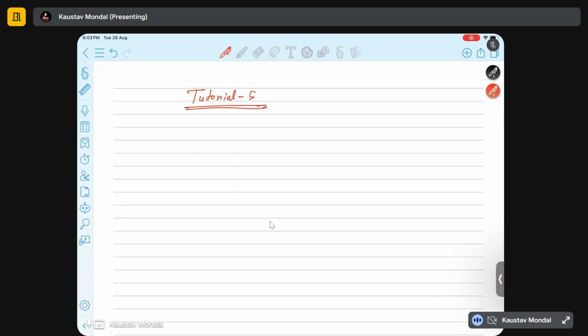In tutorial 5, we will mostly discuss the topic of the canonical ensemble that we actually started in our last tutorial. So, in this tutorial, we will do a further discussion on the canonical ensemble subject. Before starting it, let me rewind the things that we have learned in the last tutorial.